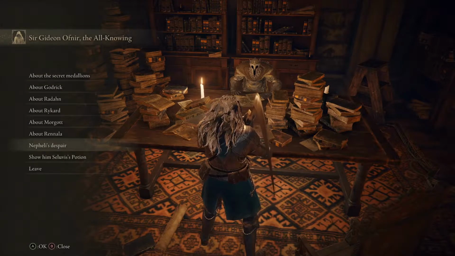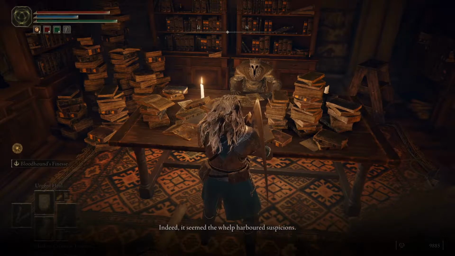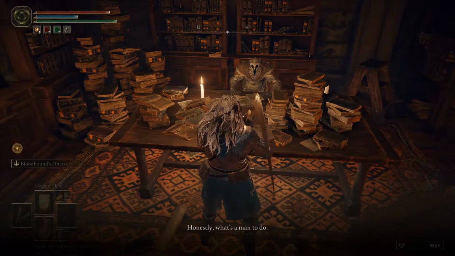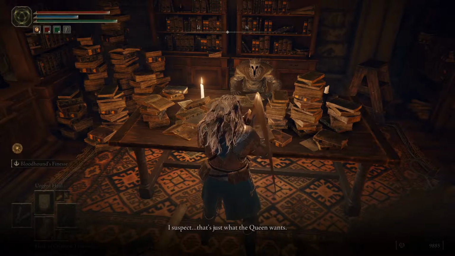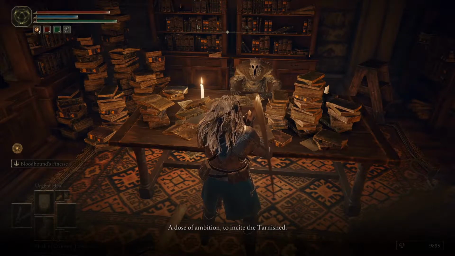Talk about Nephili here. You've already heard. Indeed, it seemed the whelp harbored suspicions, so I had no further use for her. Honestly, what's a man to do? A determined plebeian is more wicked than an omen horn, quite frankly. I suspect that's just what the Queen wants. A dose of ambition to incite the tarnished.